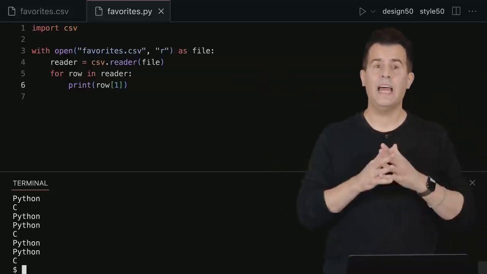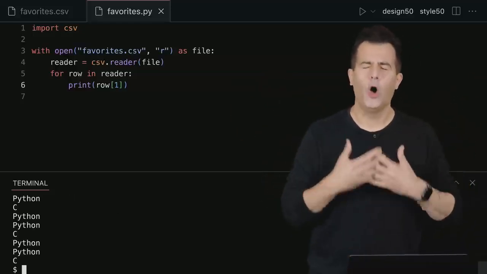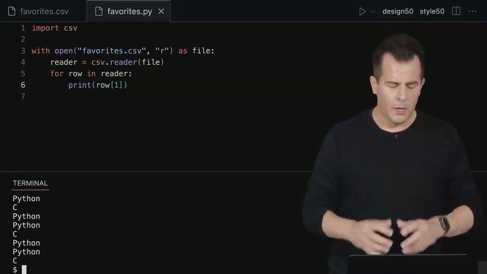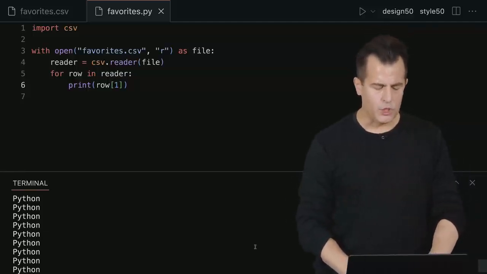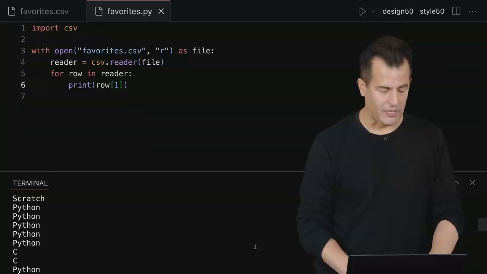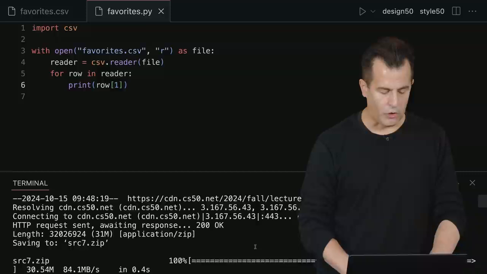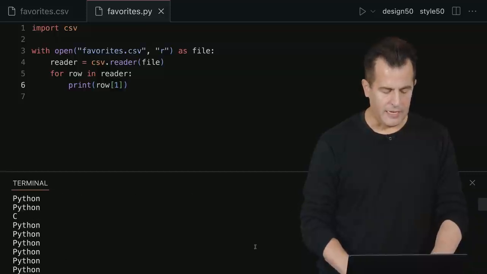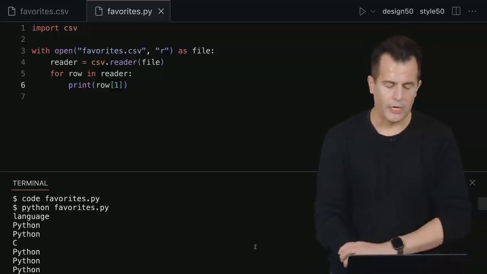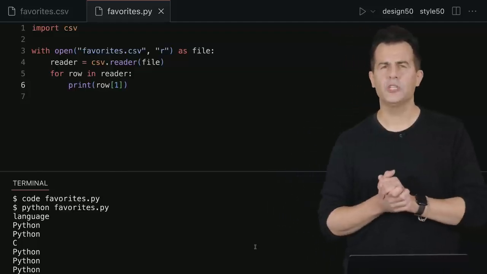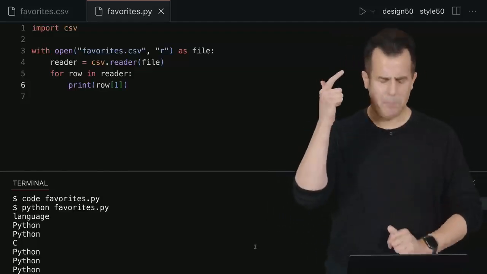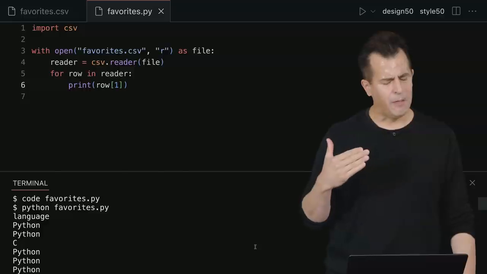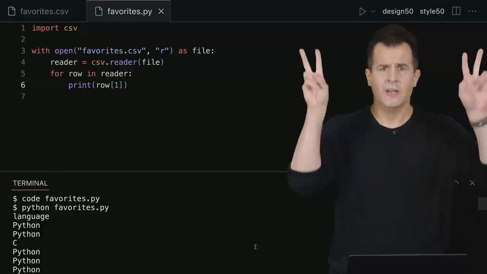voila, I seem to get out very quickly on the screen a list of all of the languages in that column. But if I scroll back to where I just ran that command, let's go up and up and up and up, all the way to that output, which is a ways away now, though I can clearly see visually a theme here among the most popular language in the group today. Let me keep scrolling back, and oops, there it is, my command that I ran earlier. There's one anomaly here. The options on that form were Scratch, C, and Python, and yet it would seem, based on my output here, that someone's favorite language is language.